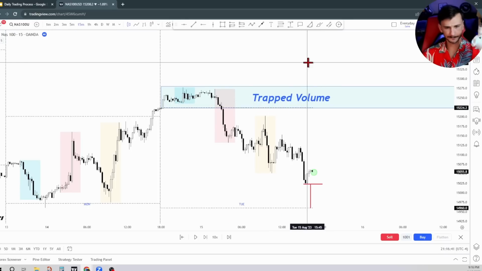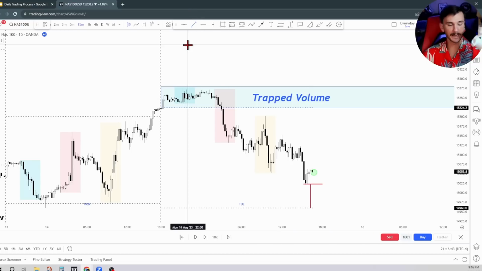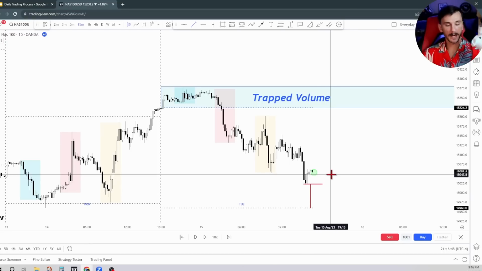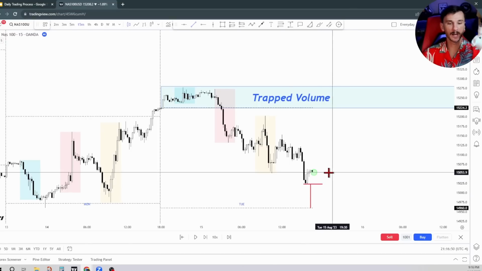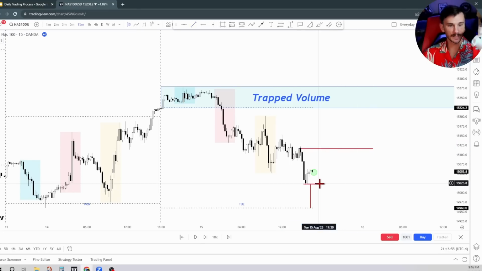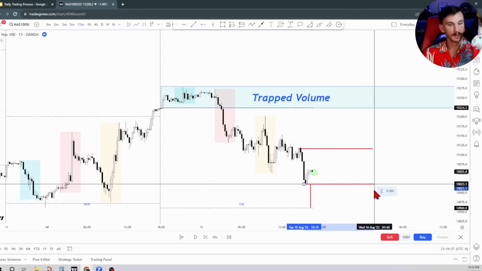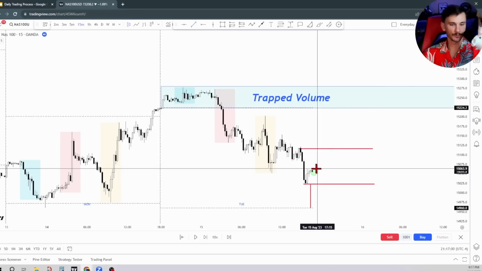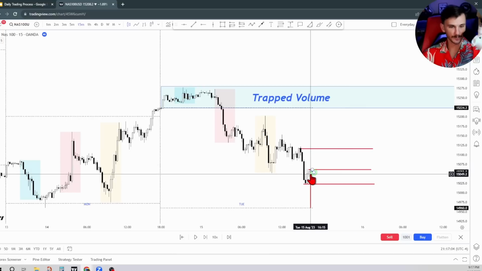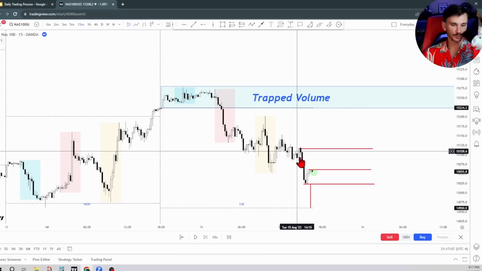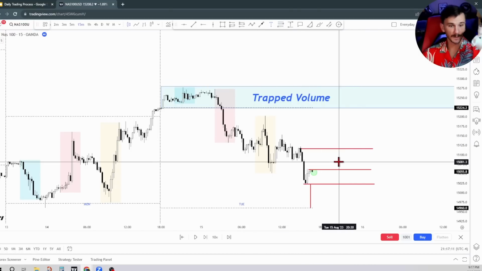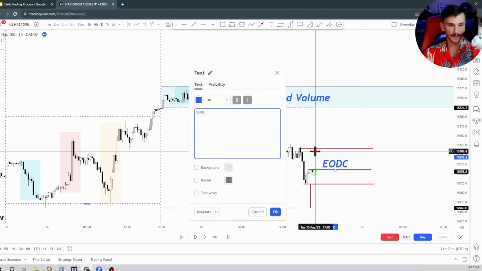All right. Now, I need to get my end of day consolidation on there. This is simply just the last swing low and the last swing high of the New York session. Basically, whatever area creates some kind of rectangle at the end of the day, that's what I'm going to mark off, because that's where I have found the market usually creates some kind of consolidation. So for example, I noticed that that's where the day closed low, there was a structure within structure kind of thing going on here. So I'm just going to mark both those things off and label them EODC, end of day consolidation.